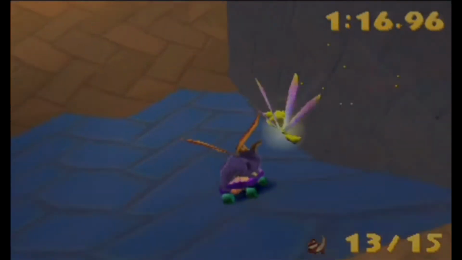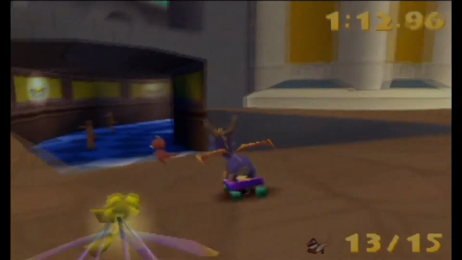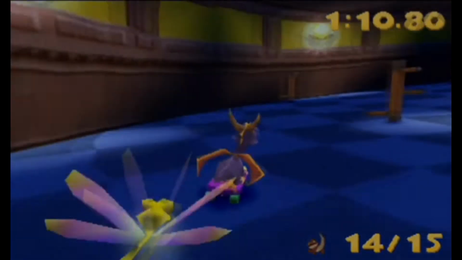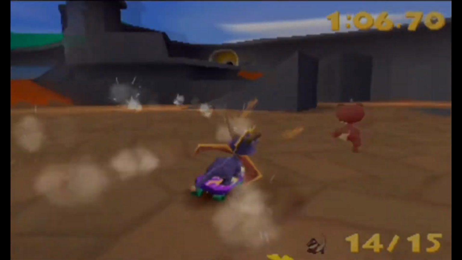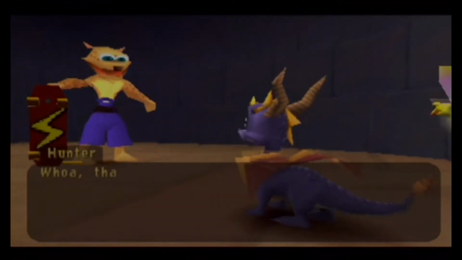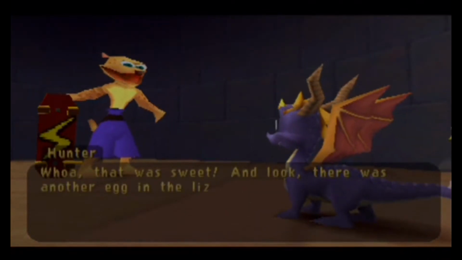There you go. See, going off those blue ramps, that's pretty risky. That's probably the hardest thing. Oh, one left. I had every intention of speeding this up, but I just kept talking throughout the whole thing, so I'm gonna keep it in. And look, there was another egg in the lizard burrow.